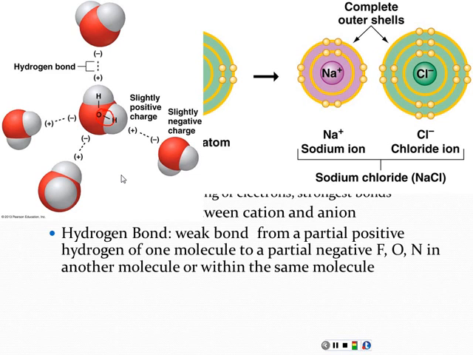Okay, so we have covalent bonds with the oxygen and hydrogen within the water molecule itself. But if we're talking about these hydrogen bonds that form, they're forming across two different water molecules. And these hydrogen bonds will form to any of these partial negative atoms here, so fluorine, oxygen, and nitrogen. But mostly we'll see it in water molecules like this.